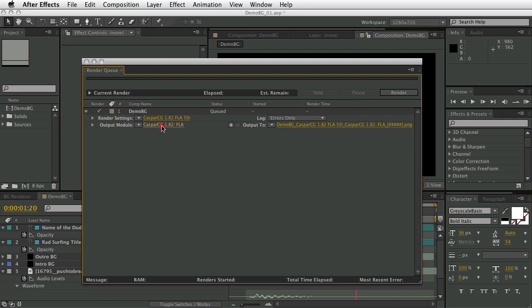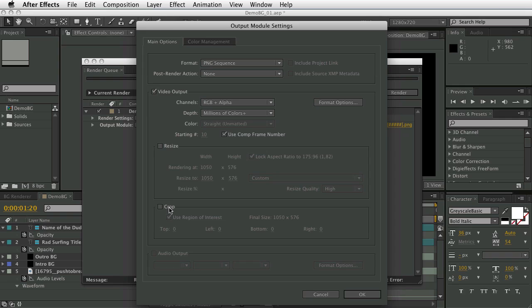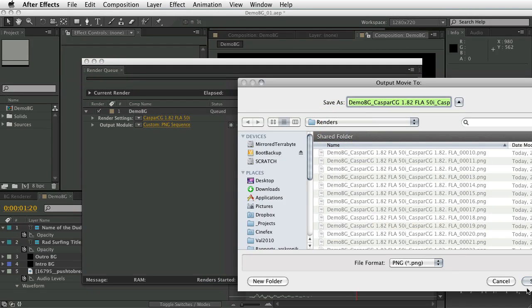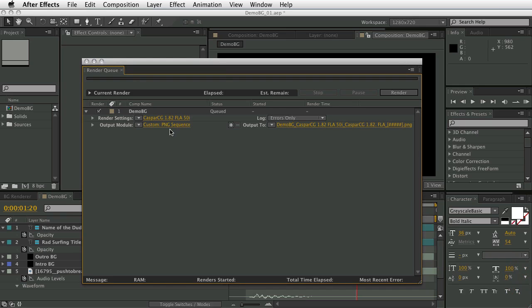But if we click the output module here, we can actually click the crop, and click this Use Region of Interest. You might want to click it twice. So this is the final size we're going to create, 684 by 224. Okay, just click the output to give it a good name and a good place.